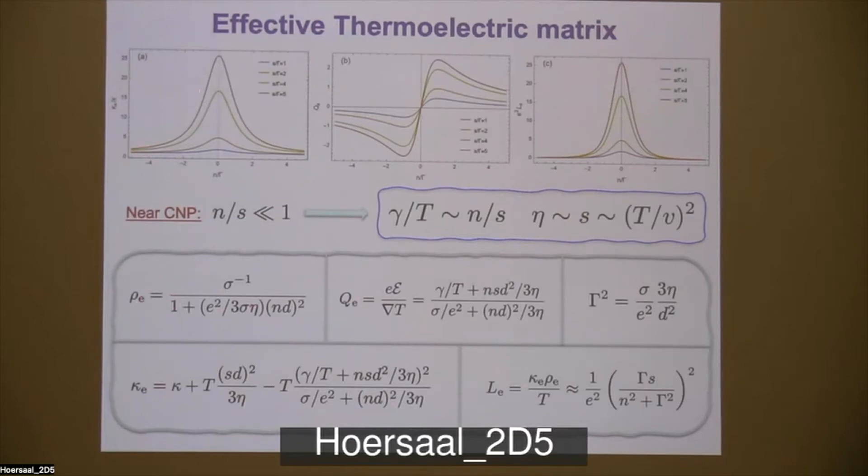So I'll present the results that are tailored to the proximity to the Dirac point for resistivity, Seebeck coefficient, thermal conductivity, and Lorenz number. So the resistivity density shows a Lorentzian shape as a function of density. D here is the width of the channel. So in graphene close to neutrality point, intrinsic conductivity was calculated by Yorg. It is of the order of conductance quantum in two dimensions, modulus logarithmic renormalizations. The shear viscosity is T-square, modulus logs. So I will look at the major temperature dependence of the subject. So as you see, the width of this Lorentzian is primarily governed by the shear viscosity right here. So you could sort of infer it from this transport measurement.